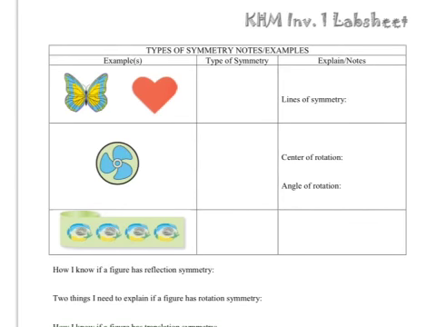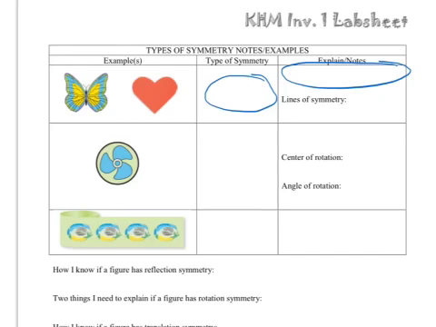The butterfly and the heart pictures are examples of what we call reflection symmetry. So you're going to want to write that right here on your lab sheet. Now as you watch this video, you're welcome to put any notes or ideas right over here on this side of the lab sheet. And that's what we did in class. And you'll also notice that there are a couple places here, here, and here where you can write more definitions that are specific to that type of symmetry.